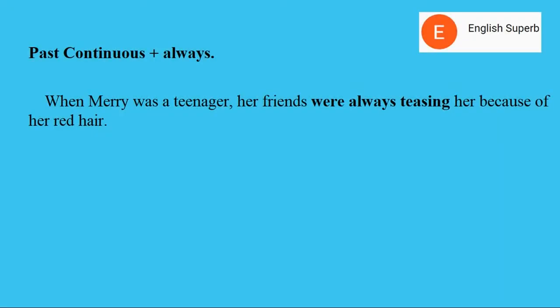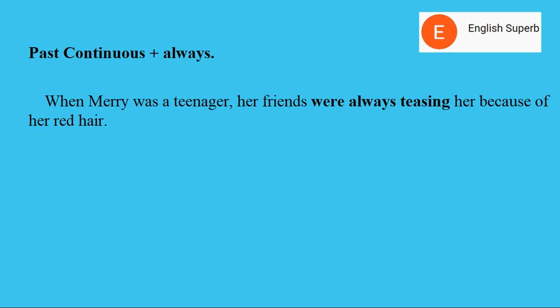Also remember that we use used to and would when we are retelling any stories in narrative style. And for making our stories much more interesting and diverse, we use a mixture of used to and would, or sometimes the simple past with adverbs of frequency. For example, when Mary was a teenager, her friends were always teasing her because of her red hair.